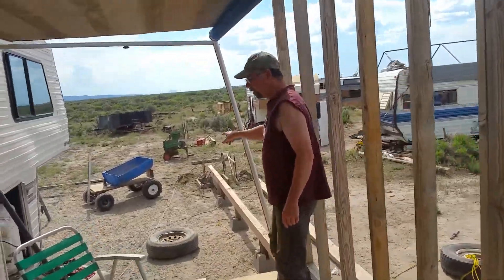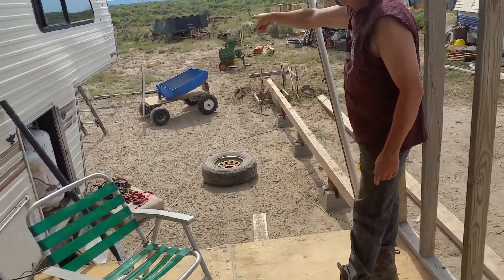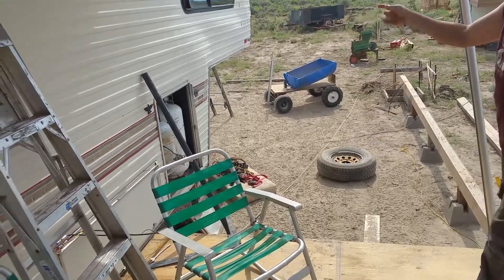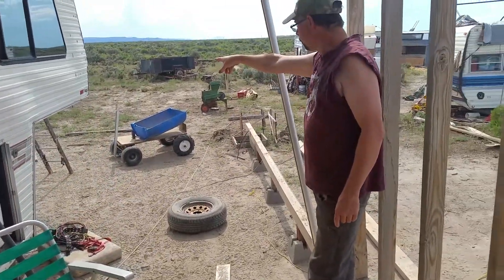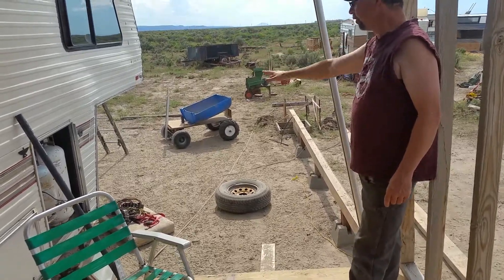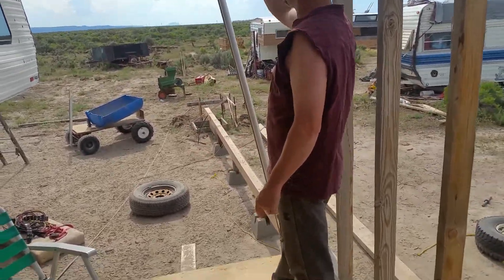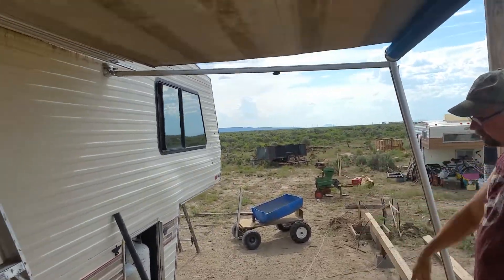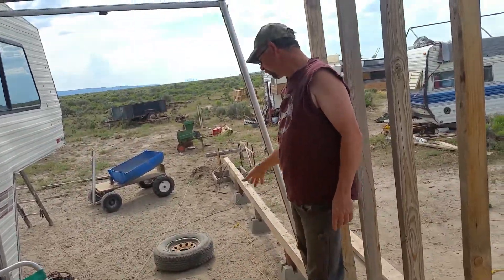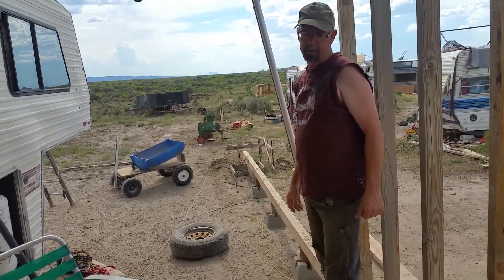Our plan is on the back edge to clear out to here, which is 16 feet. We're going to cut this out and drop a beam in here. This is going to go clear back inside, which will give us another 8 feet of kitchen. So this is all kitchen. There's a sink laid out here. All our plumbing is going to be high up in the house — it's all going to be high.